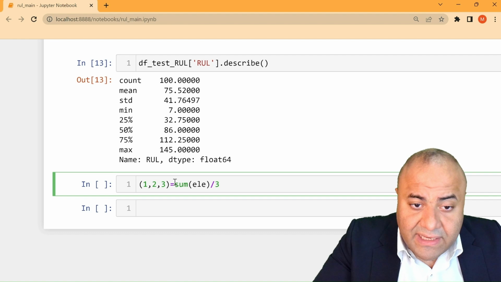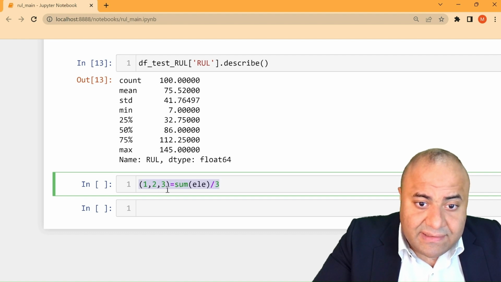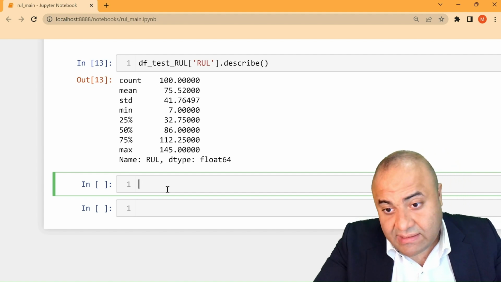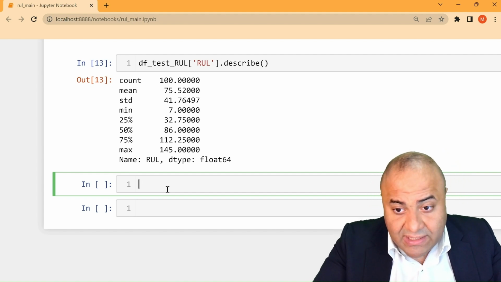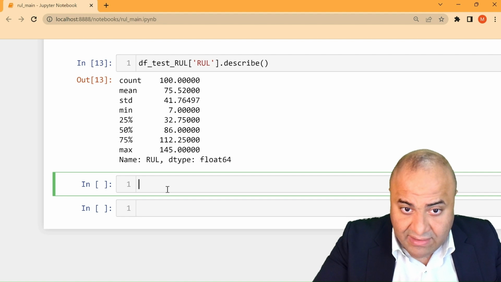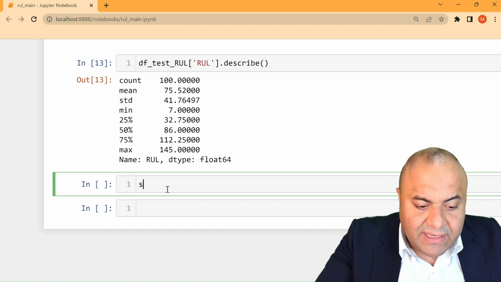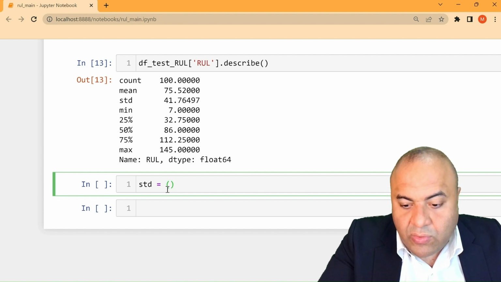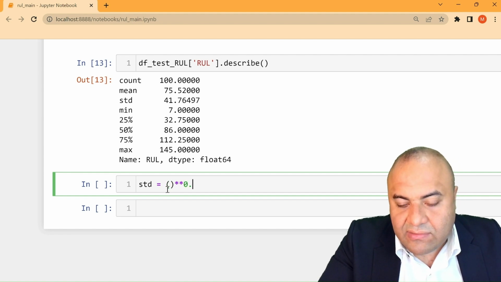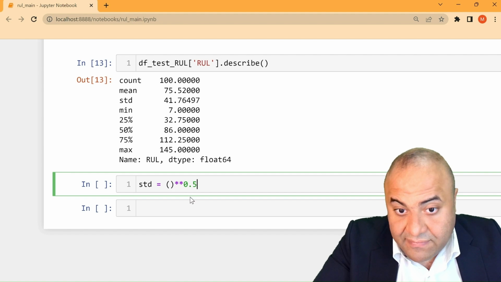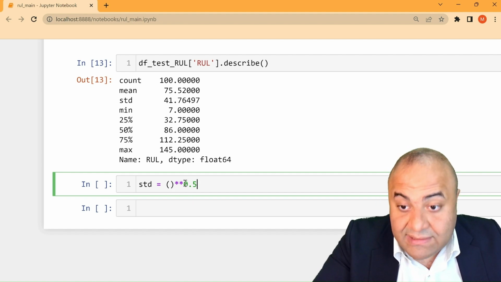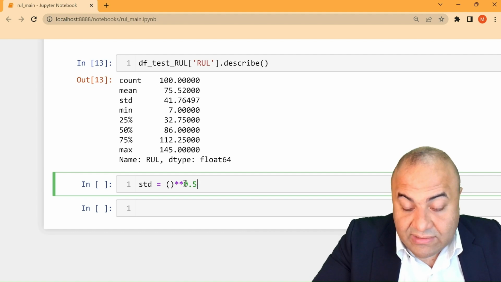75.5. Standard deviation is a little bit different, but it shows us how these values are spread around the mean value. So standard deviation will equal basically the square root, so we can say to the power of 0.5. As you know, the power of 0.5 is equal to the square root.